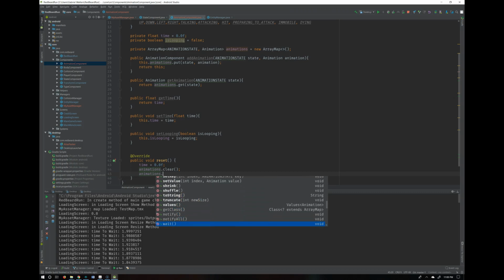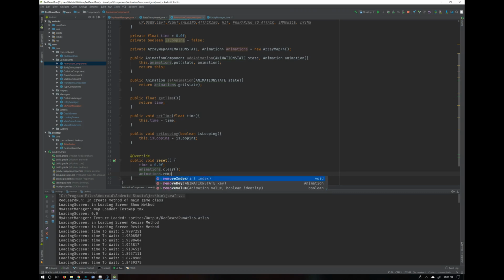I think I want to remove all. Remove, does it give me that? Nope. Okay. All right, so I clear it out, and then isLooping is going to be back to false. So anything that I originally set is going to reset. So that's my animation component.